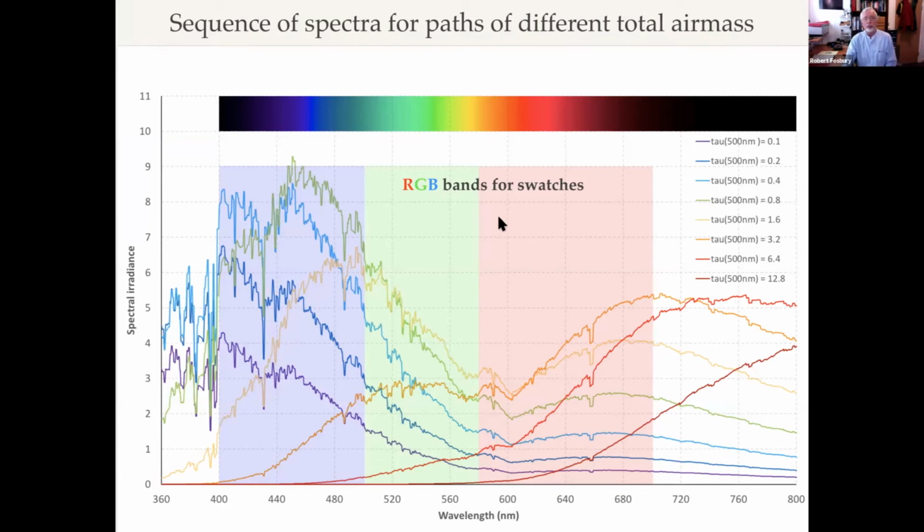This I won't dwell on. This is just the model that I was using to produce those swatches of color that you've just seen. And what I'm doing here is increasing the amount of atmosphere through this sequence of computed spectra in my model. So you start with a blue sky and you progress through a sort of greenish yellow sky to a red sky as you increase the total amount of atmosphere. And you might ask, what's this big dip doing in the middle, which I've used for this twilight model because it's really there in the twilight atmosphere. This is due to ozone absorption, and I'm just about to come to that.